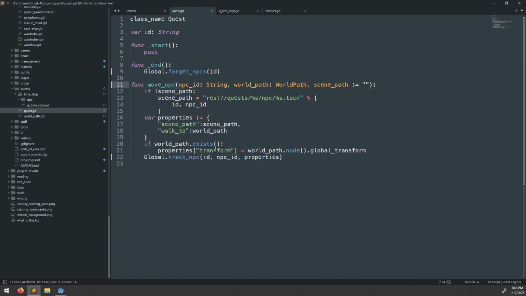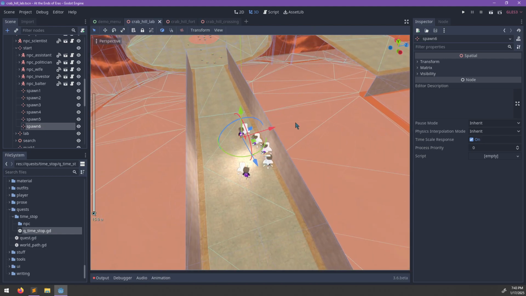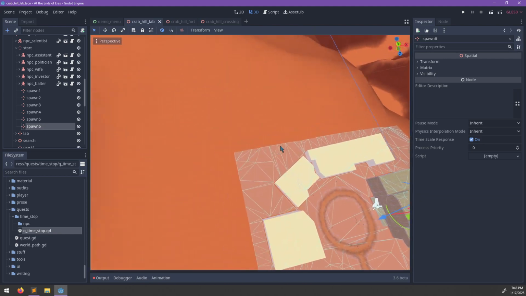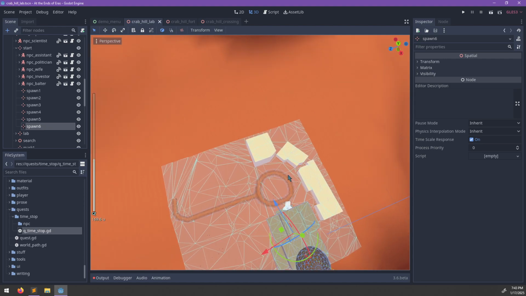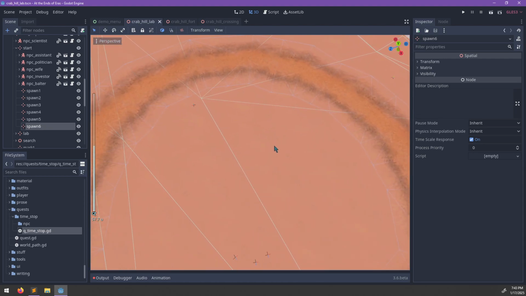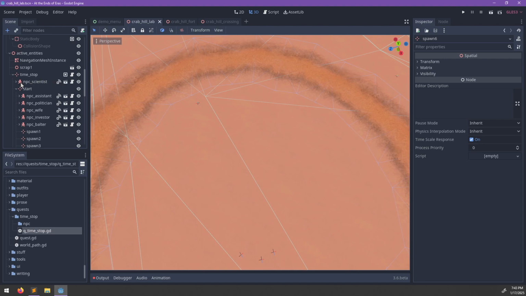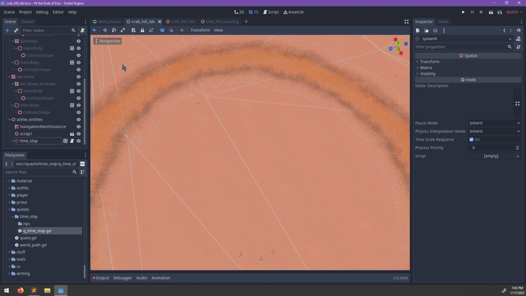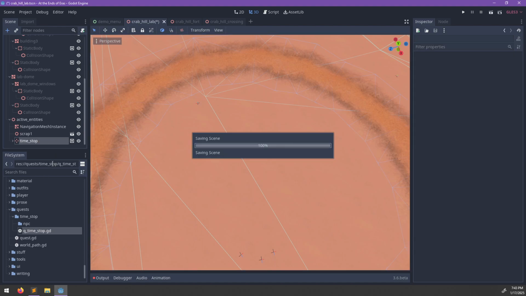I think I need to start with a simpler scenario. Like, what if I have an NPC that walks to here? So I'm just going to, for example, remove the script from this.